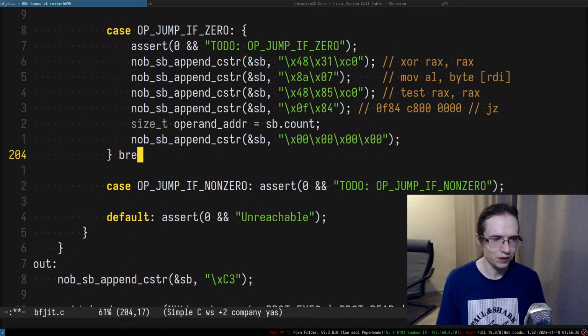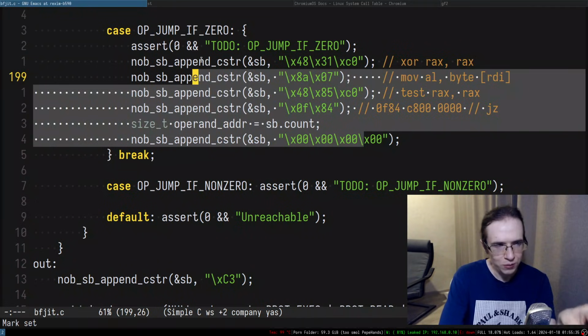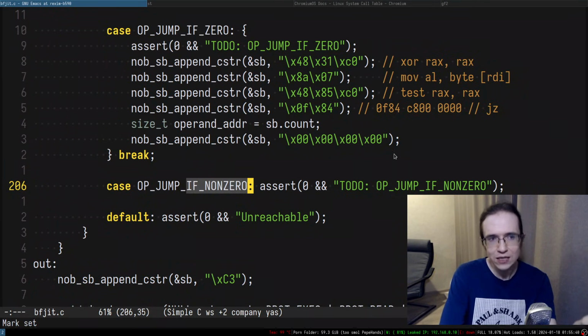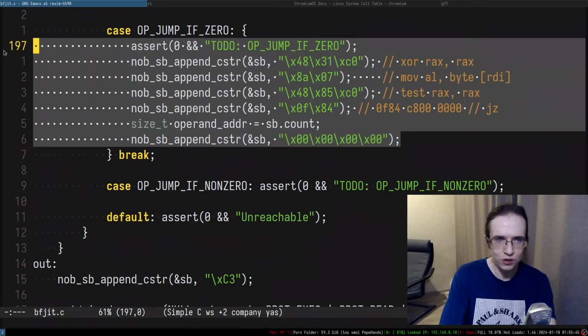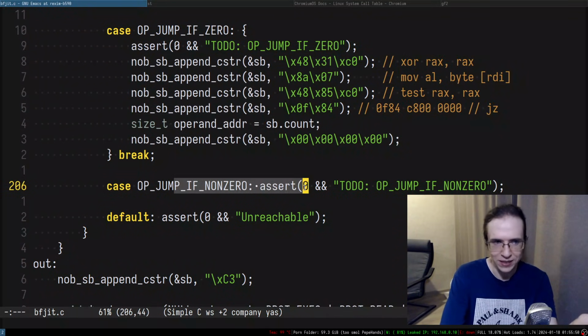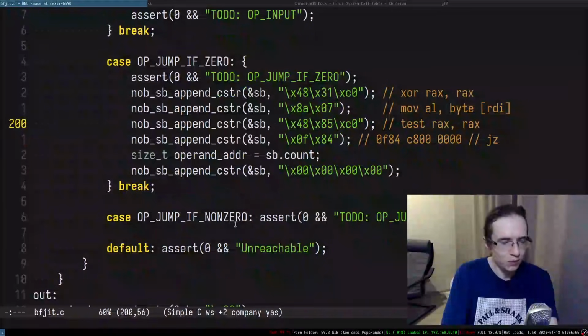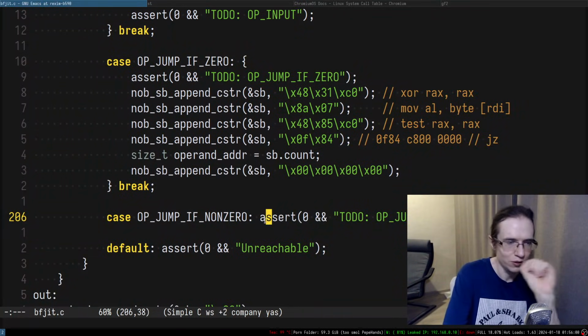What's funny is that once we implement if 0, implementing if non-zero is going to be easier, because literally the only thing we'll have to change is these 2 bytes. So as soon as we implement if 0, if non-zero is basically automatically implemented. It's pretty straightforward. And even the backpatching mechanism is probably going to be applicable to this thing as well.